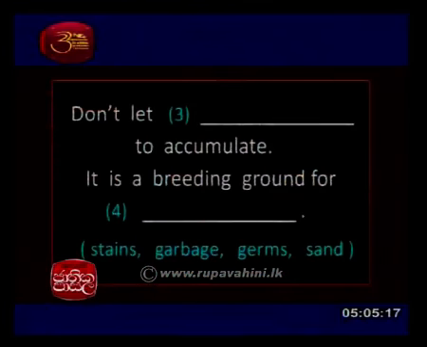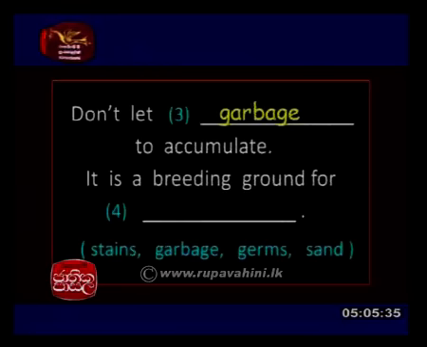Begin, right? So, what are the words given there? Stains, garbage, germs, sand. Right. Can you give me the answers as well? Don't let garbage accumulate. You know that when garbage is collected, it will lead to the production of germs. It is a breeding ground for germs. Now, like that, you have to be wise and select the most appropriate word.